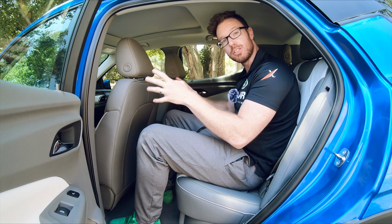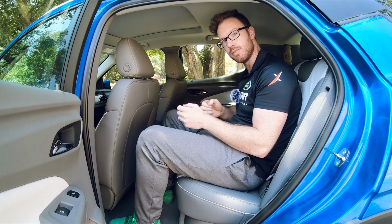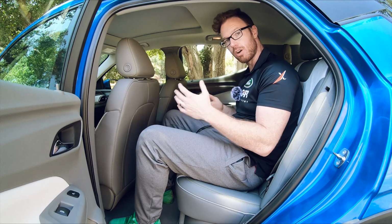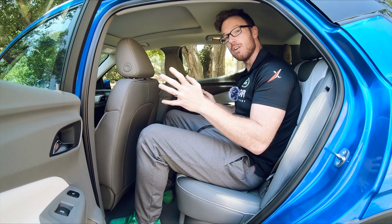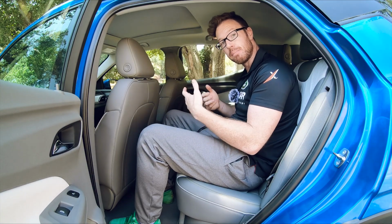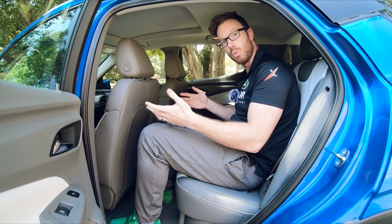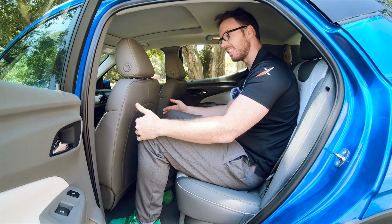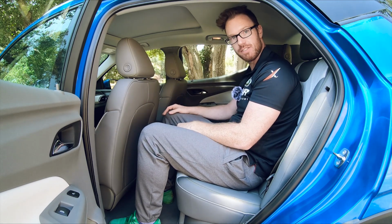While features like a two-tone interior and a panoramic sunroof are exclusive to the Premier trim on the Bolt EUV, some general perks of this larger form factor are definitely in terms of interior volume. Now, I know for a fact after recently having hopped out of a Bolt EV that the back seat in this thing is notably larger. I'm 6'1", I have the driver's seat in my seating position, I have several inches of knee room here, and just enough headroom to fit back here comfortably.